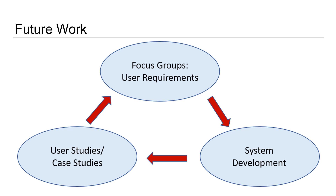It will be vitally important to identify user requirements moving forward. Therefore, the next step in this PhD work is to run focus groups with palliative care patients in order to identify essential features as deemed by them. While the system is developed, it will be important to conduct user studies to not only test the technical success of the system, but also to assess the appropriateness of the features with regards to user requirements. Towards the end of this work, this will also involve a handful of longer-term case studies, which will assess whether this system could be beneficial for the intended users and help to improve the quality of life for palliative care patients.